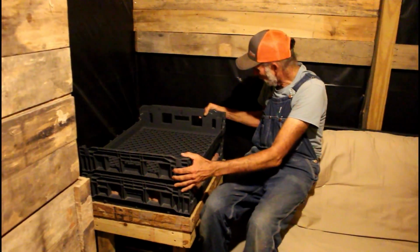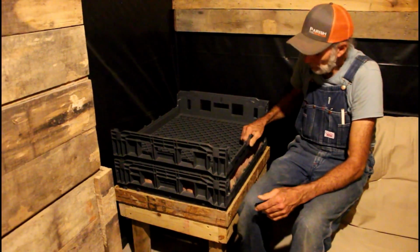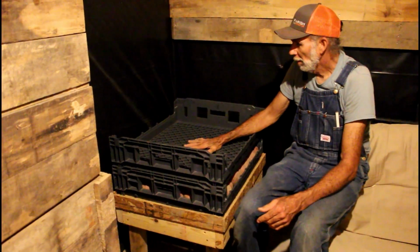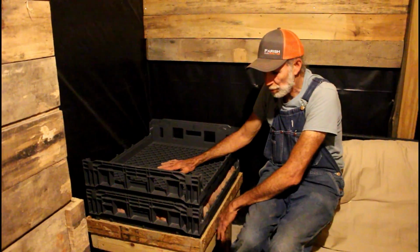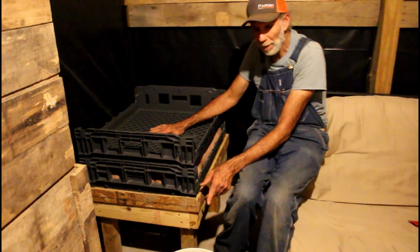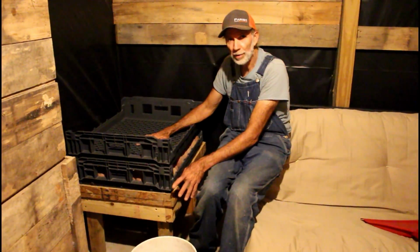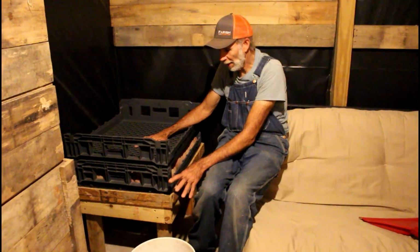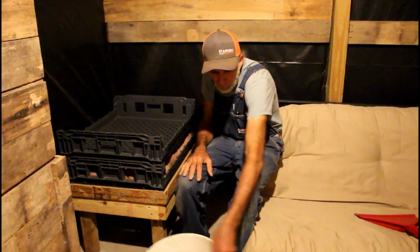And I'm sure there's a way for these things to go. I just didn't pay any attention to see. There we go. Now, we're going to load up another 5-gallon bucket on this one. And that's why I built this thing so sturdy, because one of them buckets weighs about 30 pounds. And if you stack 8 of these up, that's a lot of weight sitting on something down here. So that's the reason I built it sturdy. So we're going to move us another bucket in here.